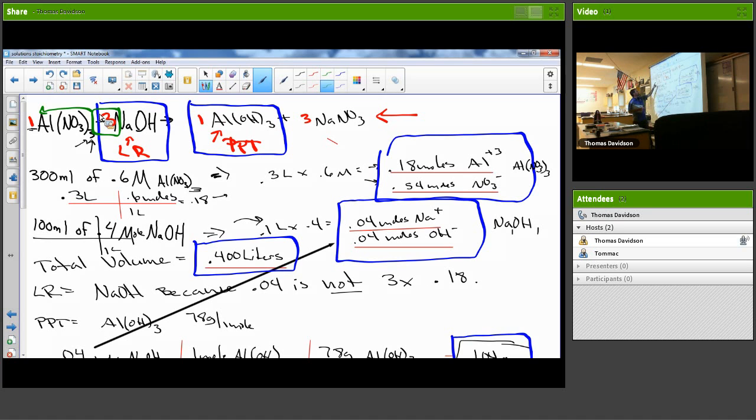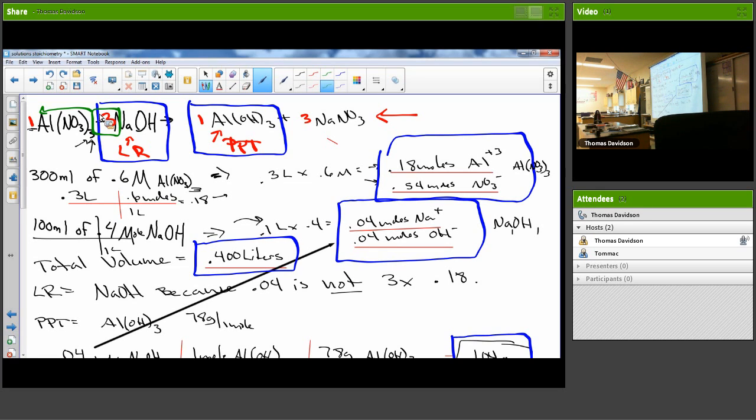You are given 0.04, 0.18. You need more of this in the first place, and I gave you less. So this obviously had to be your limiting reactant. Do you see how much faster that is? Now you can convert to grams. That's fine. You do have to convert to grams later for one. But on these molarities, you can usually figure out the moles pretty quick, and you can do that comparison.